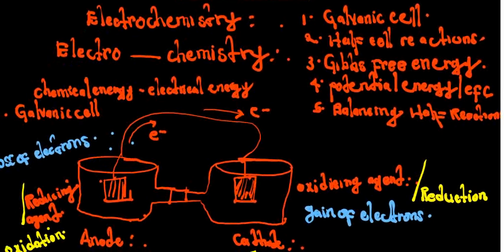Okay, nice. So just a quick summary. Remember, when you're talking about electrochemistry, you're talking about two words. The first word is electro, the other word is chemistry. We're talking about finding a device that can convert chemical energy to electrical energy. And the device that we look at here is what we're calling the galvanic cell. In a galvanic cell, it has many components. We've got the part which is called the anode, and the other part which is called the cathode. The electrons move from the anode to the cathode.